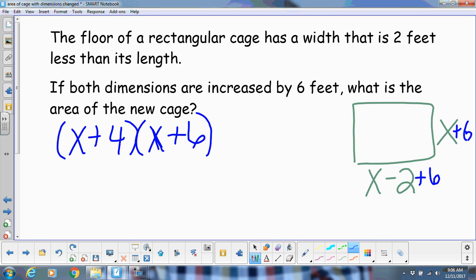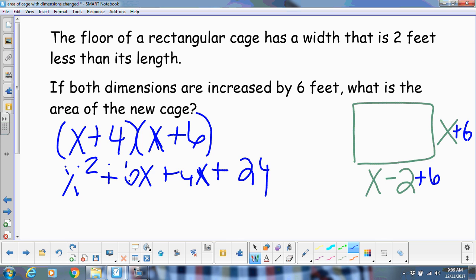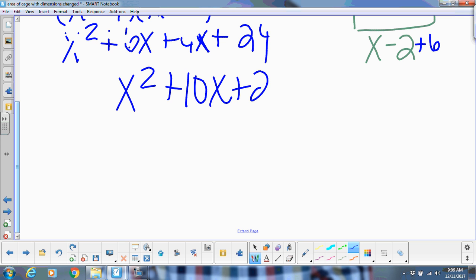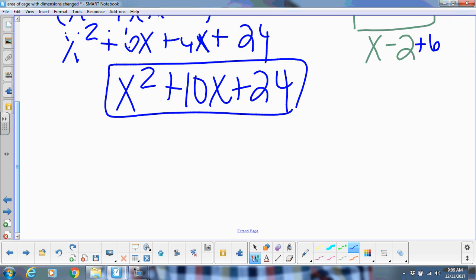All right, so here you should have gotten x squared plus 6x plus 4x plus 24, right? Okay, which gives you a final answer of, there we go. All right, flip it over onto the back for me. And the top 2, and then that next one on the left, I want you to do those 3 problems.